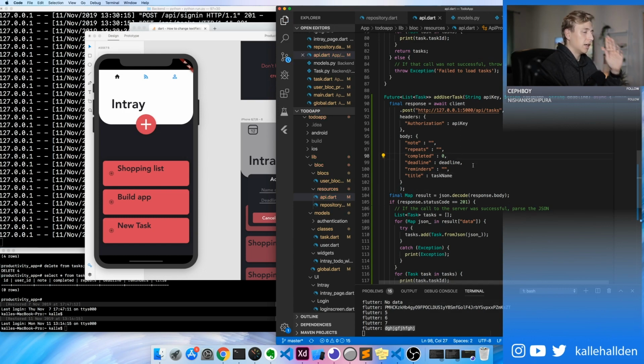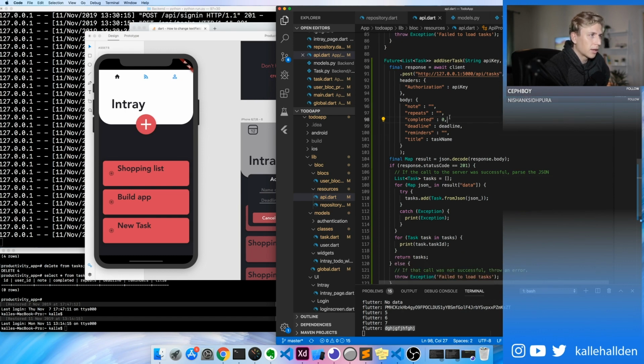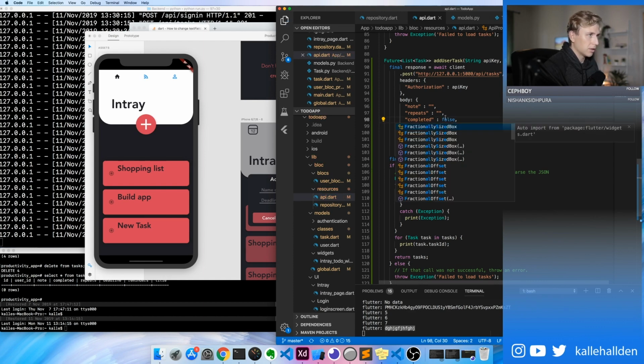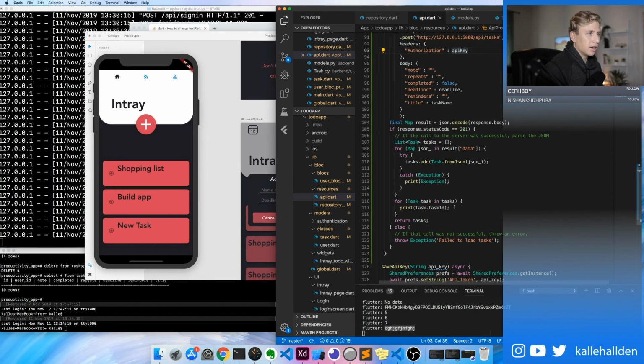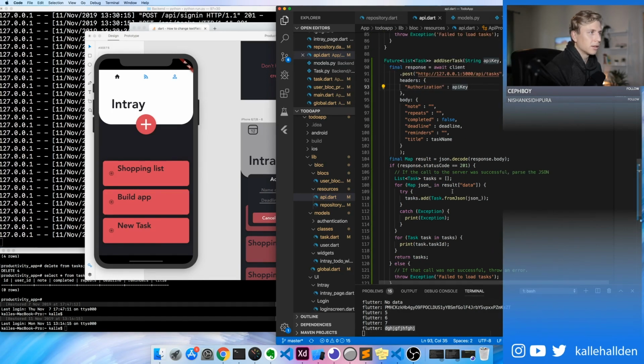All right, so that is then what we're gonna send as our, wait, maybe false. We'll see. I'm not sure if that will work, but it might work. Okay, so that's what we're gonna send to our API.